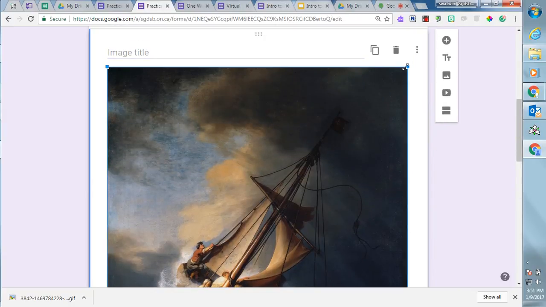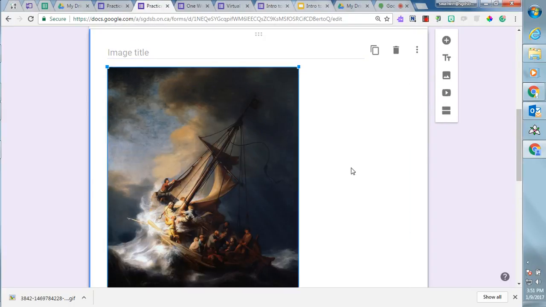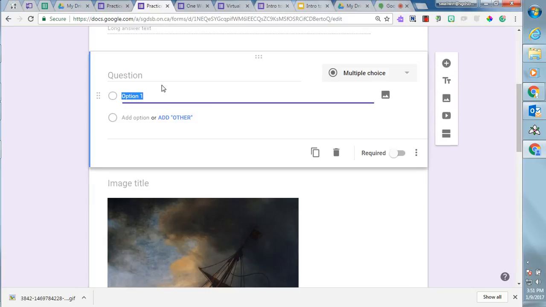So you can see you can shrink that. That's awfully large. And so my question might be, please identify how the use of color adds to the emotion of the painting.